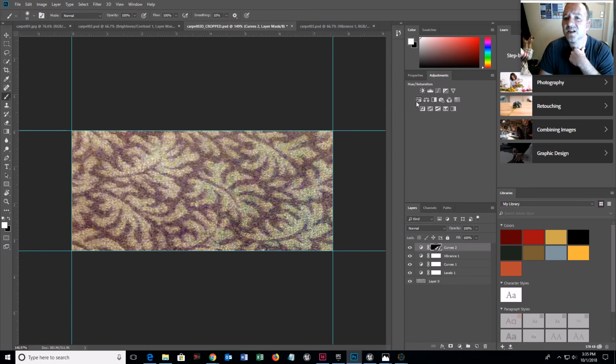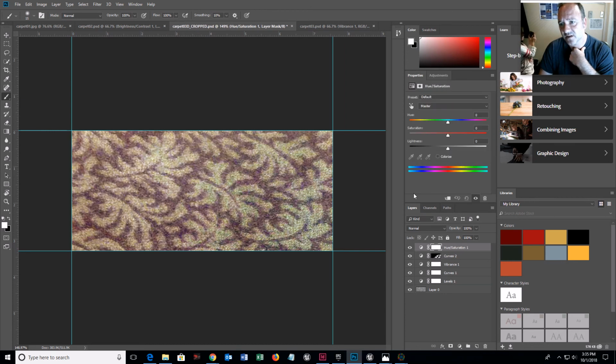adjustments and think I'm going to do the same thing with hue saturation. And I'm going to once again make sure I'm only affecting the right bottom section, because I see that as a major problem. And change that hue. You see how I can change it all like that?